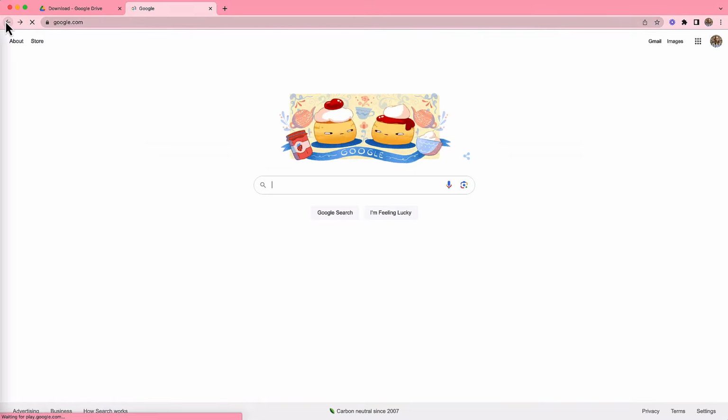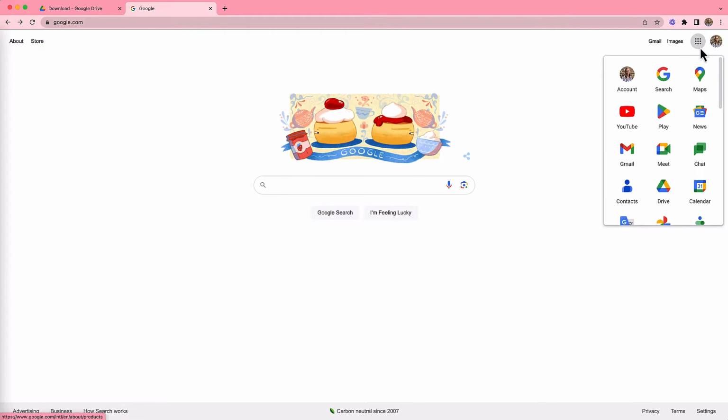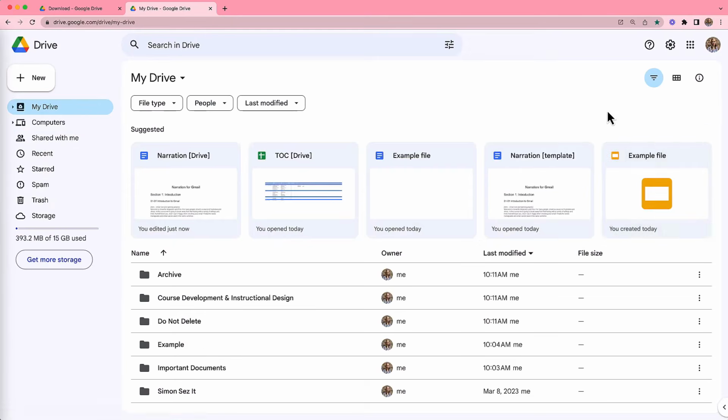Another way to get there is when you are in most Google tools, you can click on the Google Apps widget, which are the 9 dots in the top right corner. This will reveal all of the Google apps, so from here you can select Google Drive. For example, let's say you're working in your email and you need to quickly jump to Drive. You can click on that apps widget and select Google Drive.